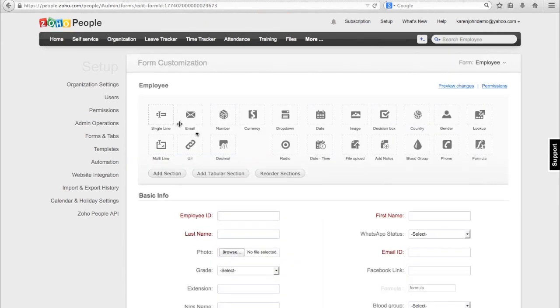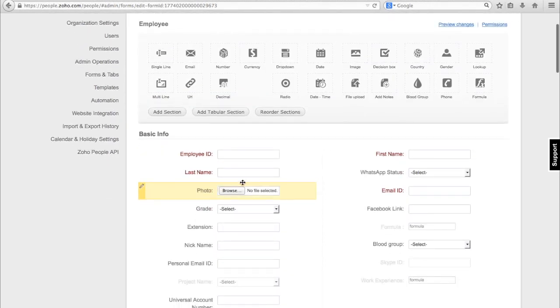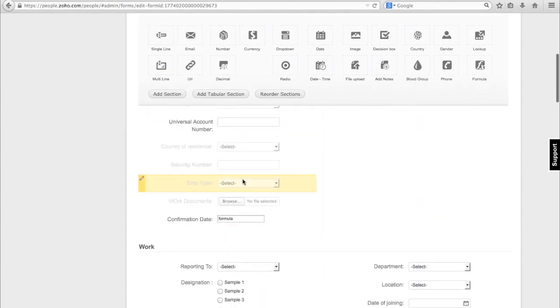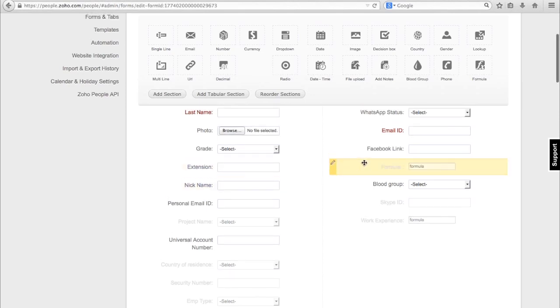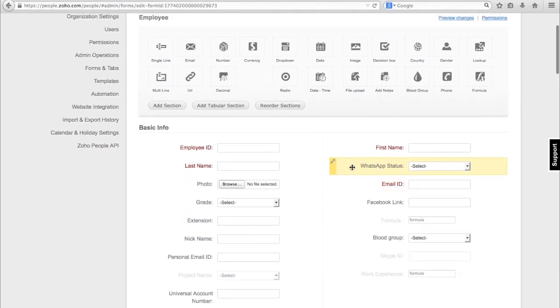Here you would see the same fields that you saw in the self-service area. So if you think, let's say for example, you do not want the formula field that you can see on the right, what I do is I move my mouse there and I click on delete this field.